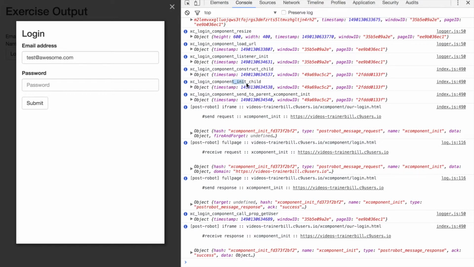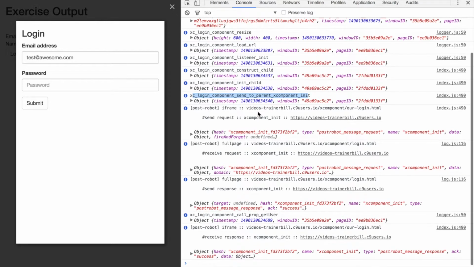Now the child is initializing, and remember when I said that when the child loads, xComponent uses post-robot to send an init message. So you'll see here, xComponent send to parent the init message. So that's basically xComponent saying, hey, I'm sending the parent my init. And so this is kind of cool.